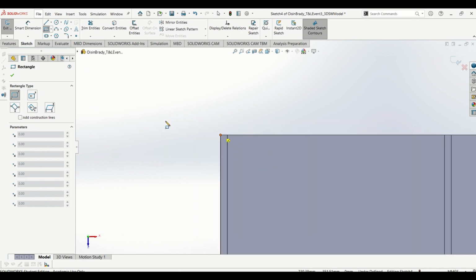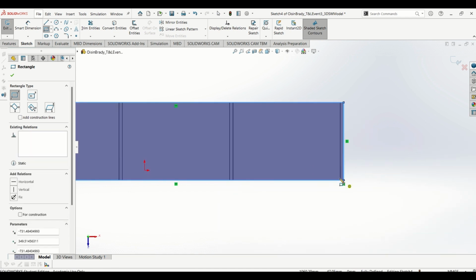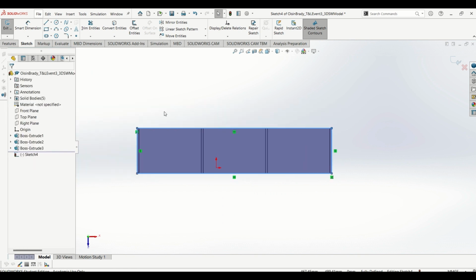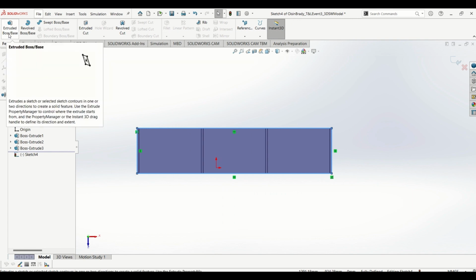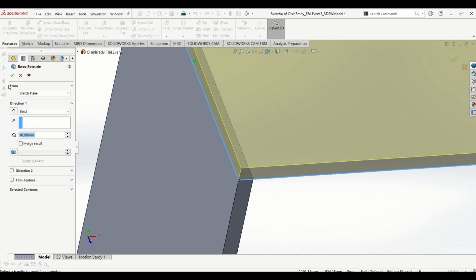So zoom into our corner, and we can drag across and come down to the other side and select enter. After that, we can extrude this to 18 millimeters. Make sure merge result is turned off and hit enter.